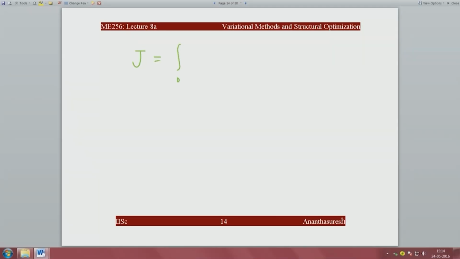Okay. So, we discussed what Gateaux variation is. Now, let us complete the example that we took in the last part of the lecture. So, again I would take this functional, J equal to the integral from 0 to L of square root of y prime squared plus 1, divided by square root of y, dx. So, that is our functional. We want to minimize this functional, which is the Brachistochrone time, with respect to y of x, right.